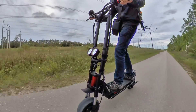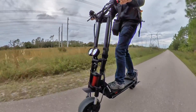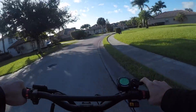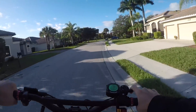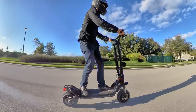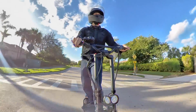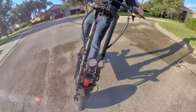50 miles per hour on a scooter is pretty crazy, and I'll be honest with you, I don't normally ride that fast. There just isn't that much of a reason for it. I'm generally riding in the 30s or 40s, which is fast enough for most of my commuting. But just like how most family cars can hit 100 miles per hour if you really stomp on them, having a scooter that can occasionally hit high speeds when you call on it is a nice feature to have.